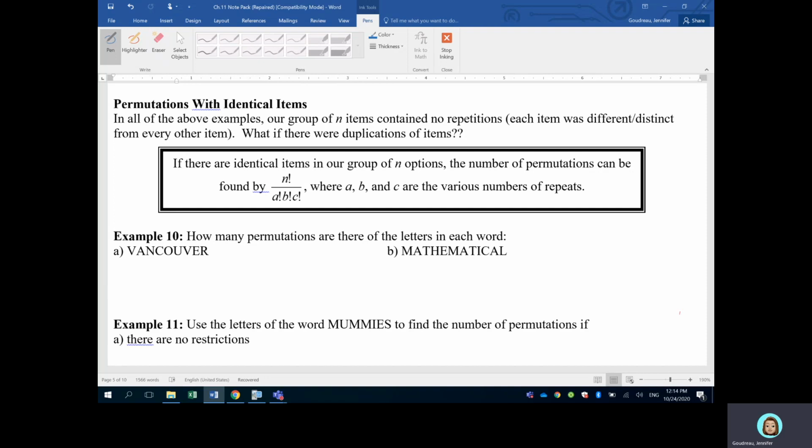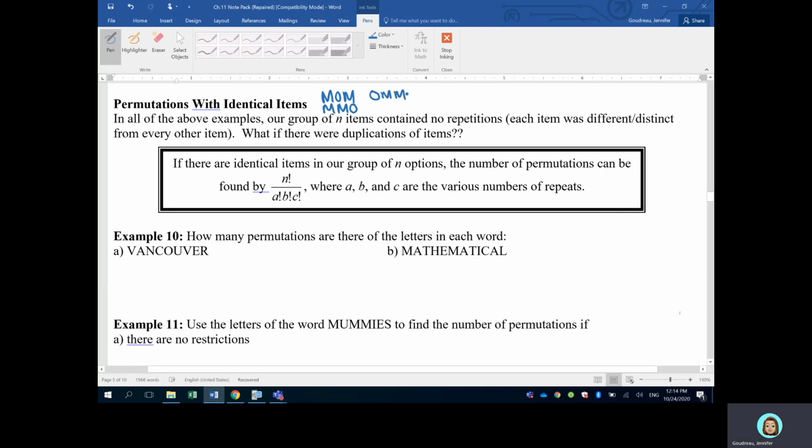So the quick example that I like to look at is looking at the three letters M, O, and M. And similar to T, O, and M, which we looked at in the first part of the 11.1 notes, we arrange those three letters. This one has a repeating letter. It has identical M's. So one of the arrangements would be M, O, and M. I can leave the M in front and I can reverse the order of the M and the O. So there's another permutation there. And then I could put the O in front and the M's behind.